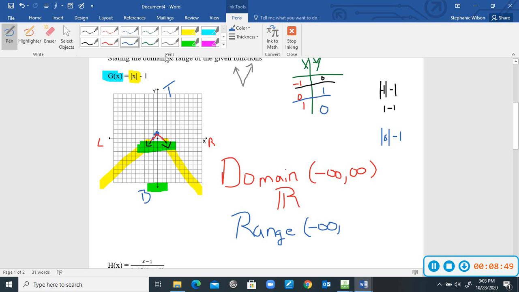Okay, now I'm going to follow this out, right? We're going to follow this out all the way up to right here. You see that little circle there that we had drawn? That started at this ordered pair of 0, 1, that tells me that this line actually stops there, and it stops at 1. So therefore my range is negative infinity to positive 1, and you put a bracket on the positive 1 because it stops on 1. It doesn't go any further. However, you cannot put a bracket on negative or positive infinities because you cannot stop infinity.